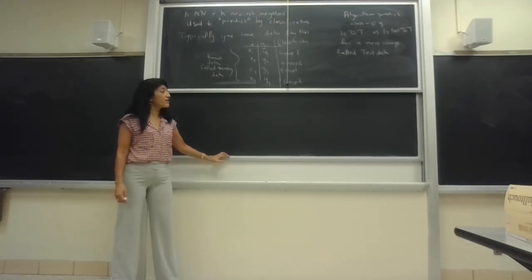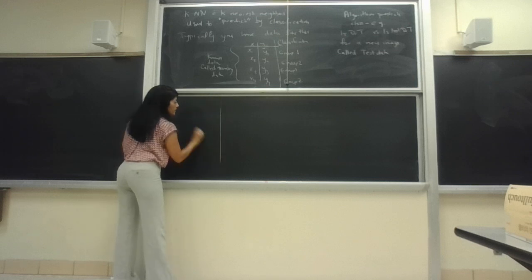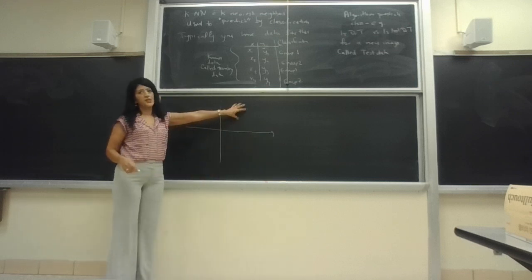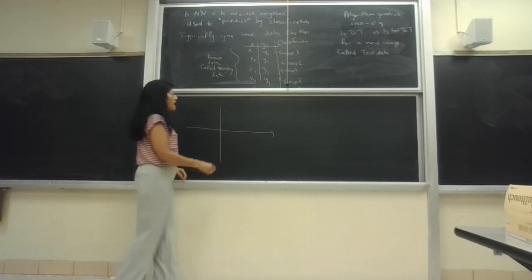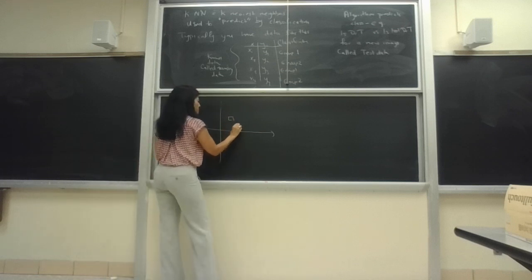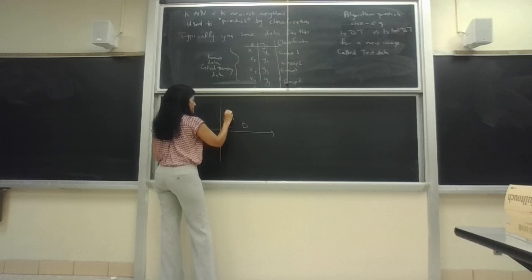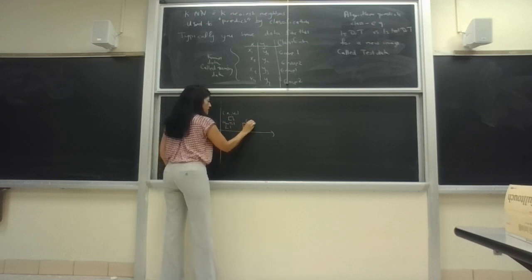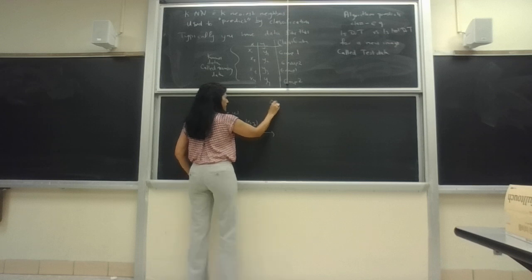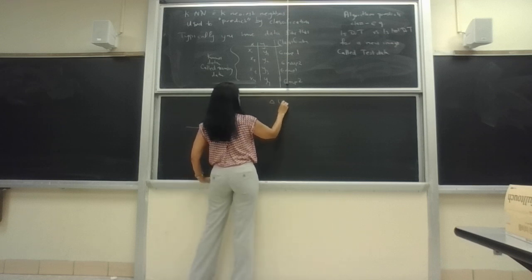So the intuition of how this works is the following. Let's say I'm going to put everything up in this quadrant because most applications are positive reals. You'll have a bunch of data. These are your points. And then you'll have some other data. I'm noting them with different notation, like triangles.